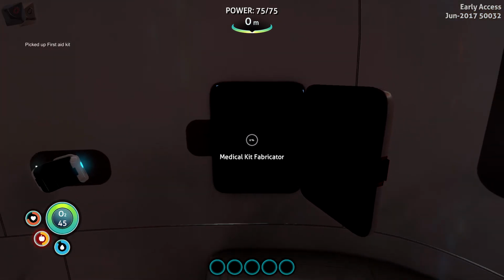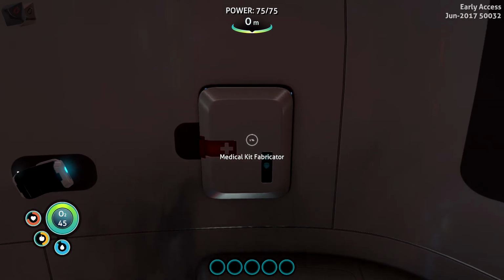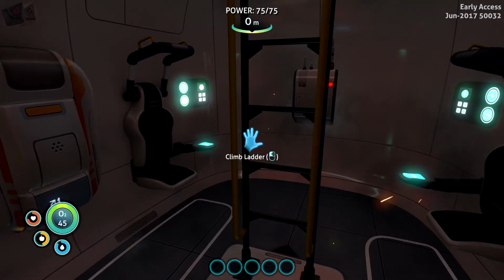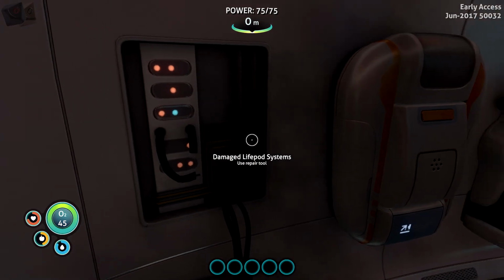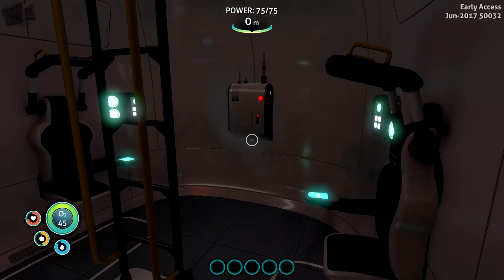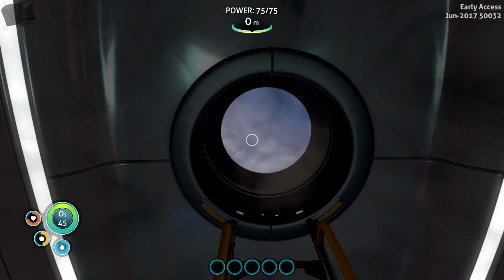Now this is a medical kit fabricator and it'll take time. Right now you'll see it's 1%. Once that gets to 100, there'll be another medical kit in there. This is your life pod systems, and right now it's damaged. And then this is our communication system. It's also damaged.